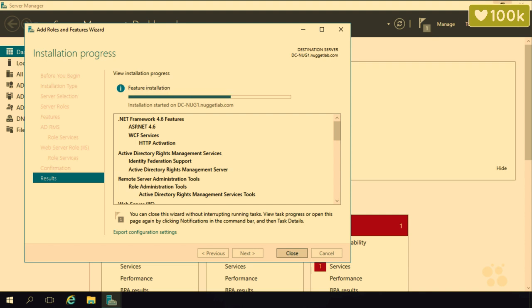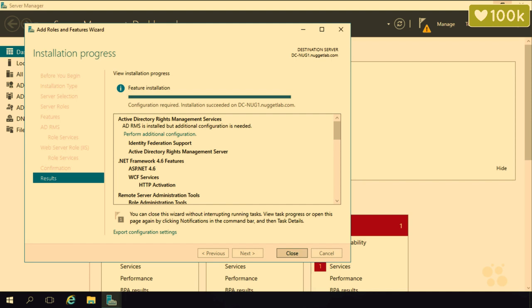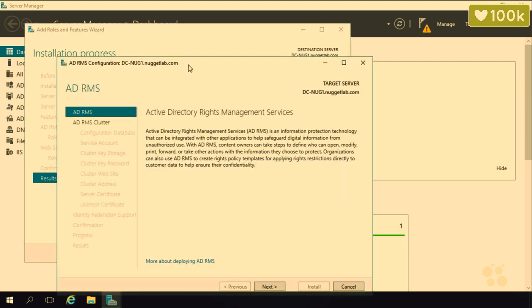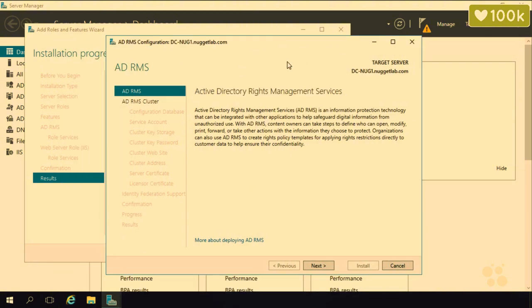Now, there is one additional step you would create ahead of time, and we're going to cheat a little bit. You would create an SSL certificate for the URL that you're going to use for these identity management services. Now, keep in mind that we'll, again, just use the existing SSL certificate we have. We don't want to run you through the creation of an SSL certificate again. You've done that already. So that's one little shortcut we're going to take, and I'll show you where that happens in the configuration. Speaking of the configuration, we're ready to perform the additional configuration that would be needed for these rights management services. All right, let me move this so we can see it.